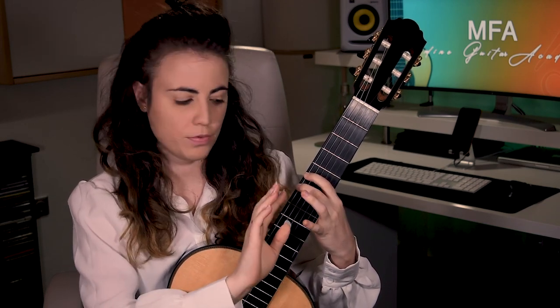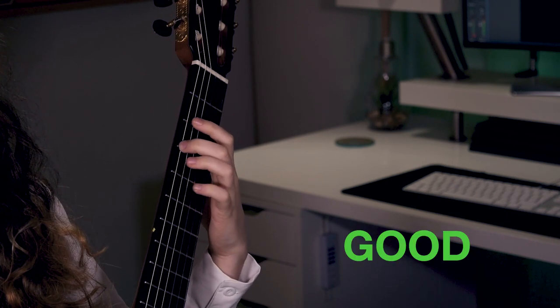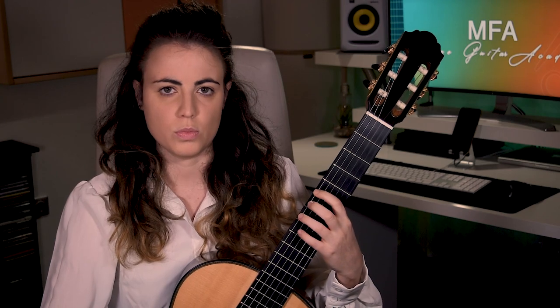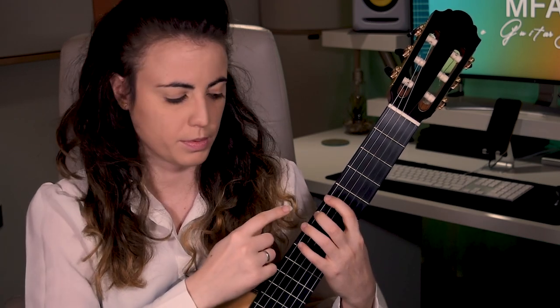Very important: while practicing this, make sure you don't develop any reflex tension when trying to implement speed. Usually when we want to go fast — say, hammering on with the middle finger — we reflect a lot of tension from the hand into the other fingers. If you see this happening, first lower the speed of the slur. If necessary, just do slow repeats — for example, practicing 1-2 combinations — moving the second finger very slightly and making sure the other fingers are not creating any reflex movement or tension whatsoever. Then very slowly increase the motion, not intending to make any slur, just to control the movement, ensuring the other fingers are not reacting tensely.